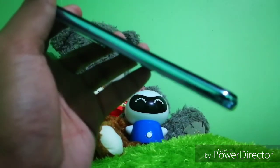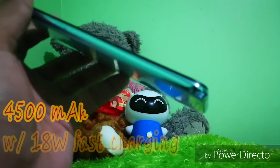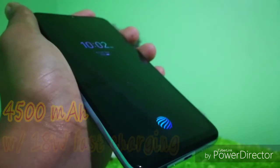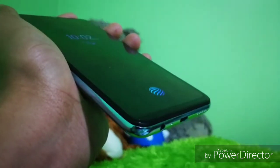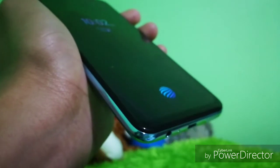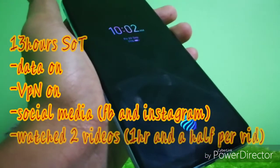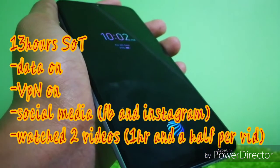Now, why did I say that? Because imagine its battery. It's already a 4,500 milliampere battery. That's very high, guys. And as I mentioned, I've used it for a day and a half, and I can say extensive use. I used data with VPN, of course. It lasted me 13 hours of screen on time. What I did was play videos.